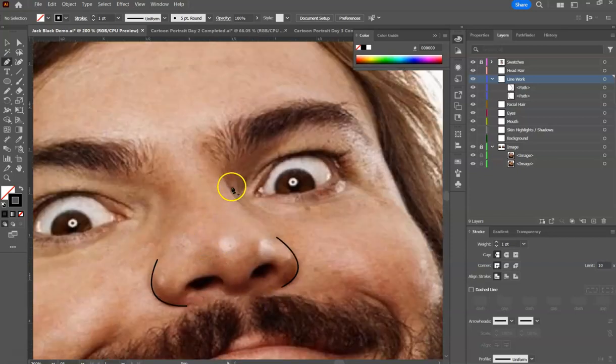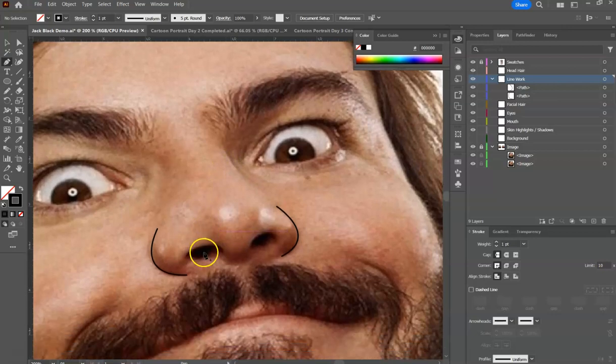In my picture, even though I see this crease right here, I'm not going to put a hard black line there. I can do that later on just with shadows. If you're on a side profile of their face, you might have a hard crease right there. So everybody's is a little bit different. It's kind of hard to do these demonstrations and say, oh, this is one way of doing it. This is just an example.